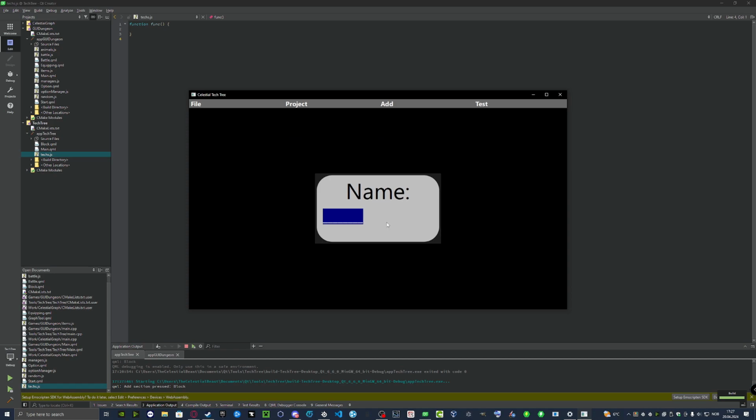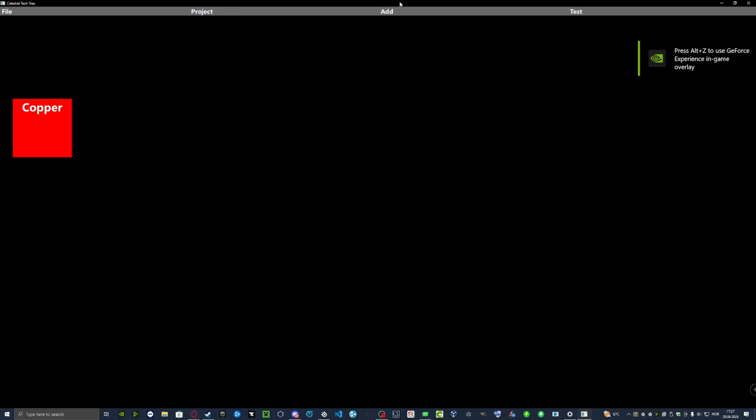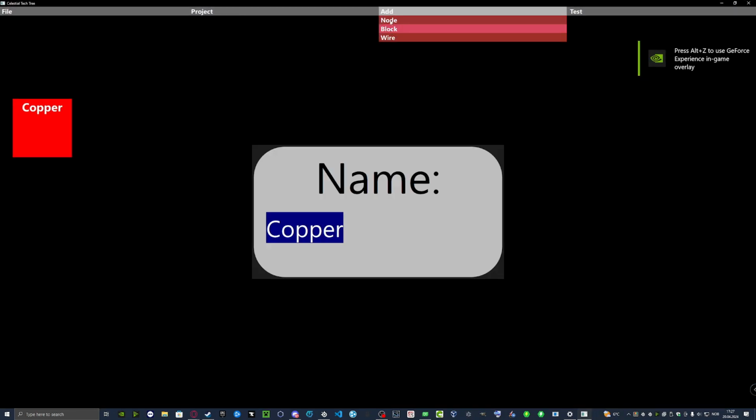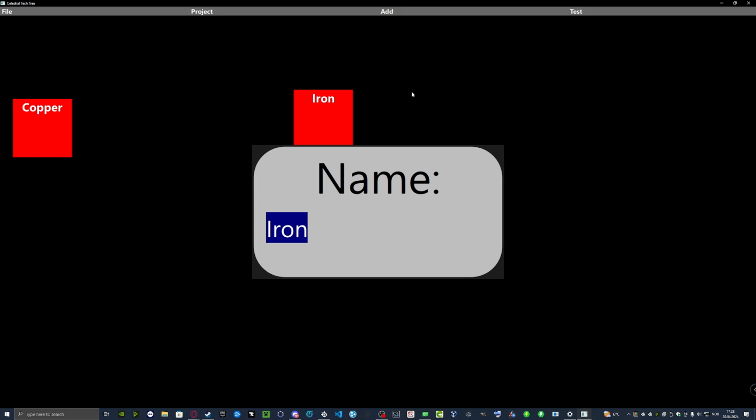We now have a project where we can make things. We have made a sticky notes program so far. Very cool.